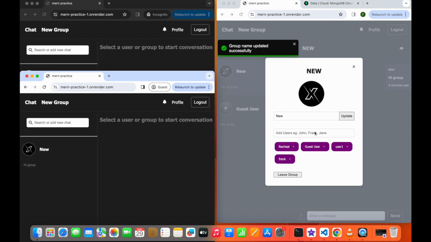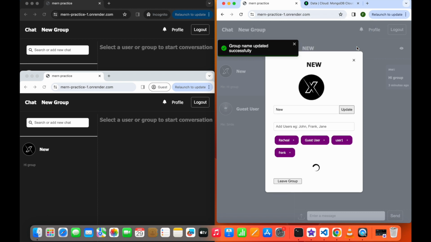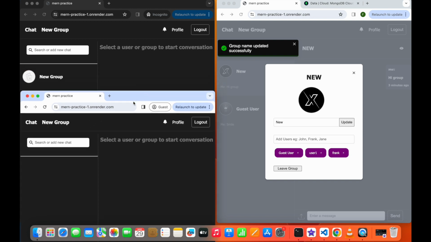So if I try to remove Lache from the group and I click, it says are you sure I want to remove Lache from the group? Say okay. Now Lache is gone. So if we refresh, you can no longer see Lache. So that's a nice one. I can also search for this user, Frank, and chat with him.